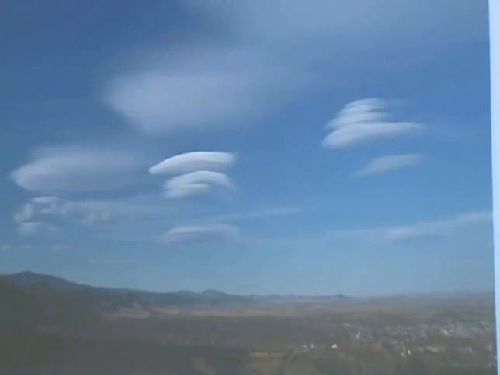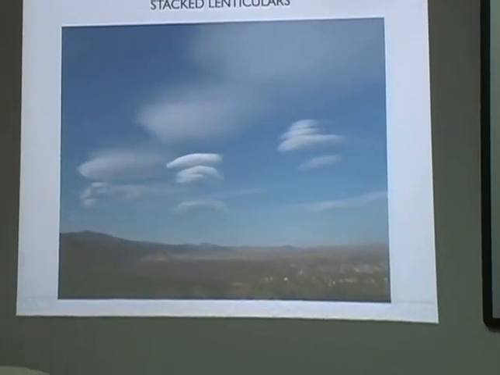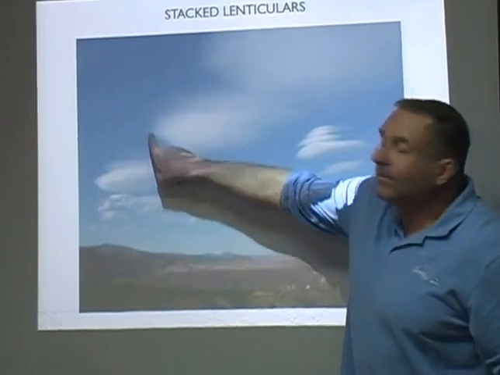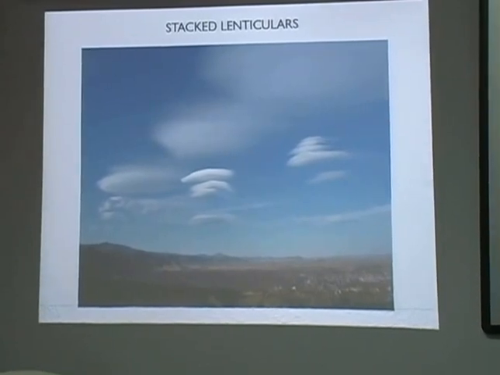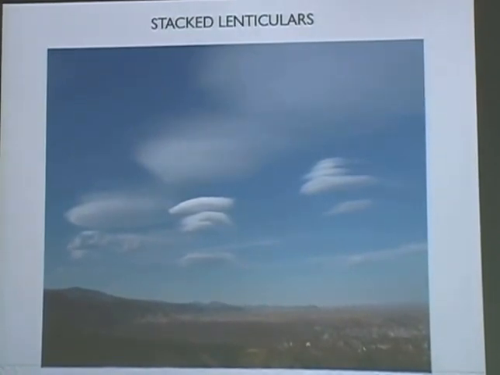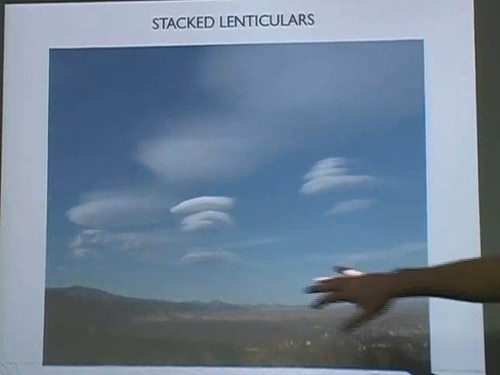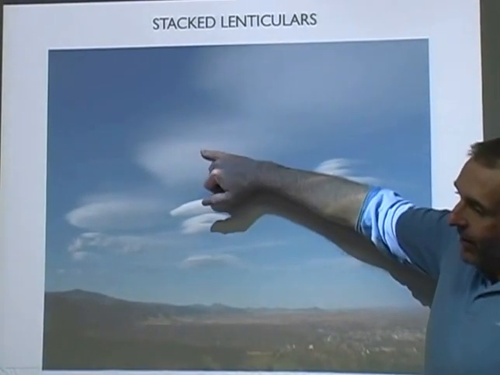Here, a classic picture of stacked lenticulars. Russell, point to where you would park your glider when you see something like that to go up. Right there. Oh, and it goes forward as you go up. Yeah, it tends to go forward. We'll talk about that more here in a second. That's a lenticular way up? Yes, sir. My guess, I don't know, but I would have to guess that these are probably 10, 15 to 20, and this is probably up in the 30 to 35,000 range.